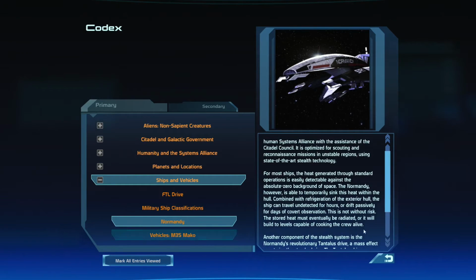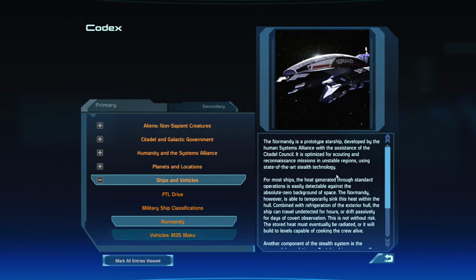That's interesting as well. I like that. But it's not true that space is absolute zero. It is near absolute zero, but it isn't. Space is full of stuff. So basically, it's full of energy, and we have the Mako. That's what I wanted to read.